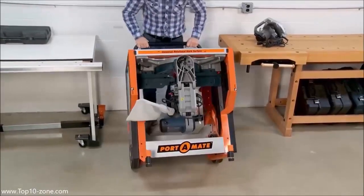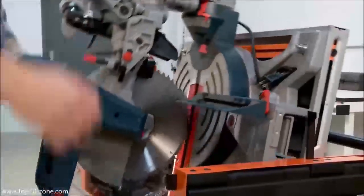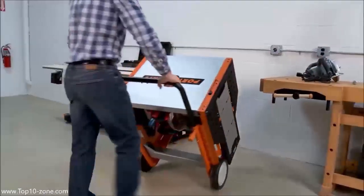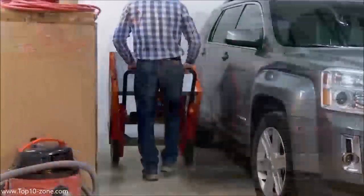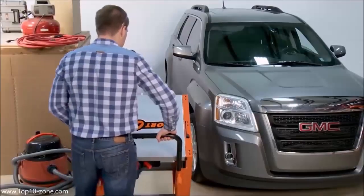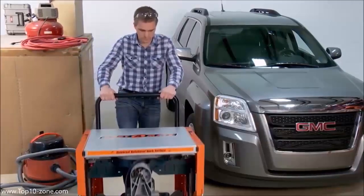Introducing the Portamate PM8000 PortaCube STR, the revolutionary portable workstation and storage center, designed to get the most out of your miter saw. Does it feel like every time you start a project, you struggle to find space in your crowded workshop? The Portamate PortaCube STR is your solution to a crowded workspace.